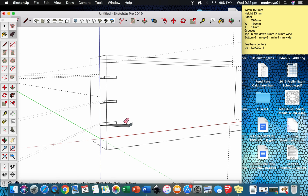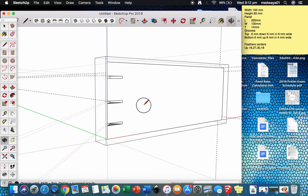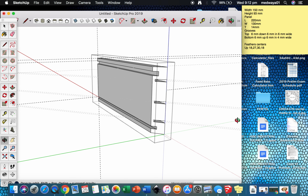Continue on doing that one. And once we've done that, we need to do that at the other end as well. So just to recap, the measurements that we used were 3 millimeters wide, 16 millimeters long. Now, because these have been pushed through perpendicular, when the second component comes to join that, they actually will line up very comfortably.